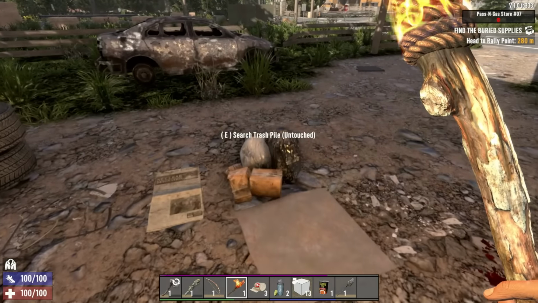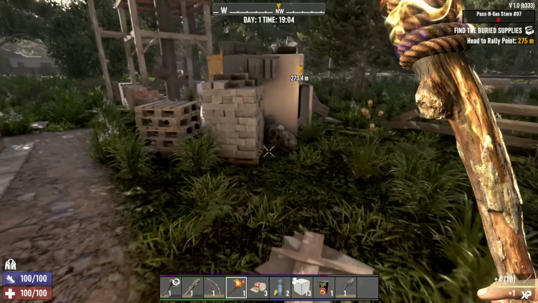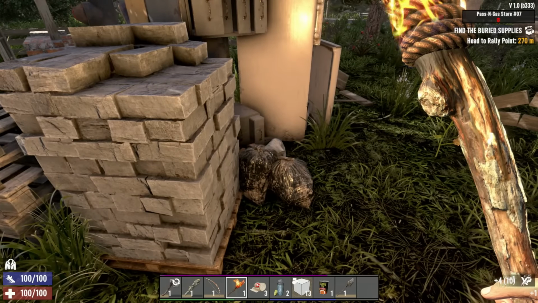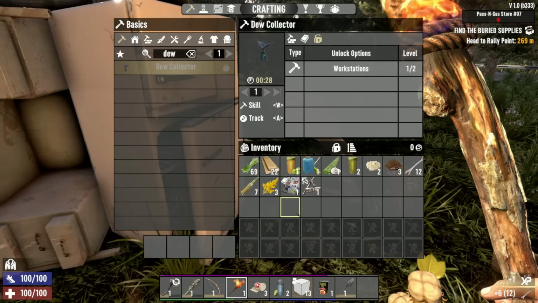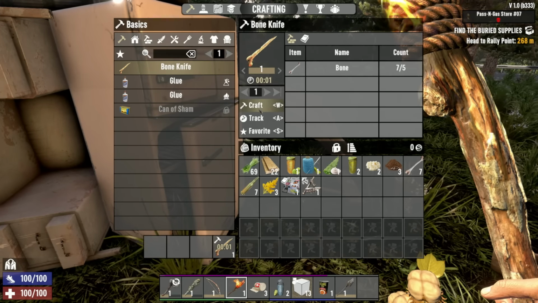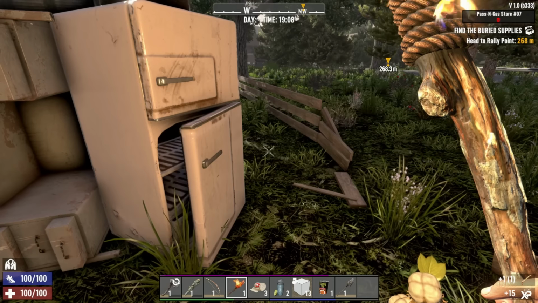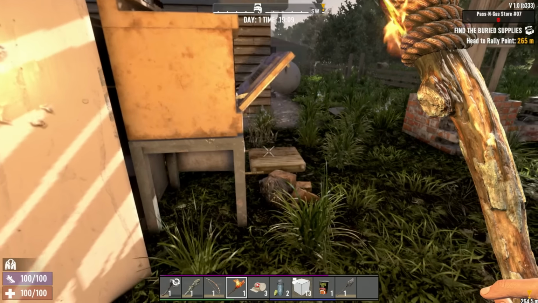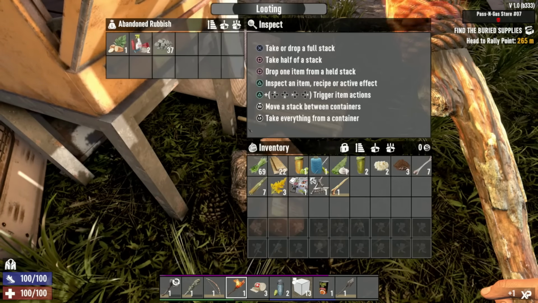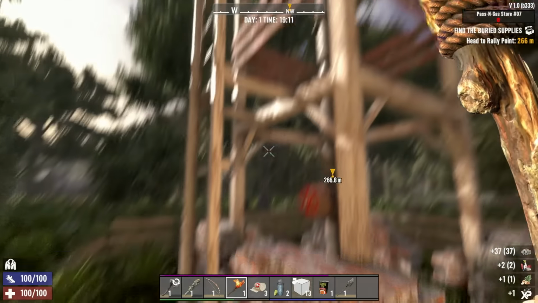There's some stuff around it. I'm going to give that a go too. Cars are very lootable. Sometimes they have very good loot as well. There we go. I think we have enough bones now. We do. We are going to make ourselves a bone knife. Now, this isn't a great weapon. But if you do come across an animal, you can skin it for leather, for animal fat, and yeah, that's very important stuff here, guys. So yeah, like I said, keeping everything.